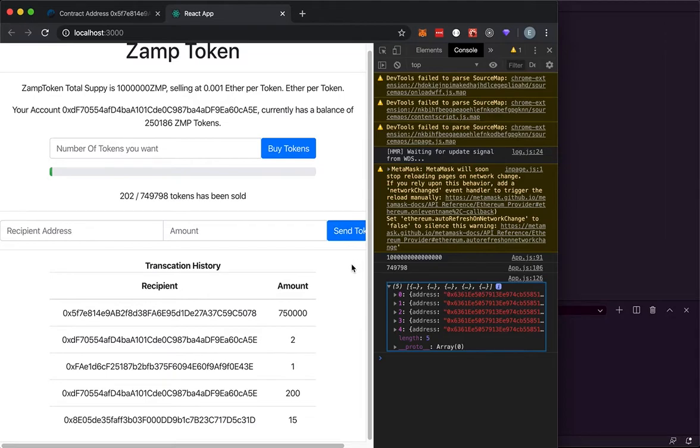It's also very important for me to tell you that 75% of the total amount of tokens was sent to the sales contract address, so I'm buying from the sales contract itself.